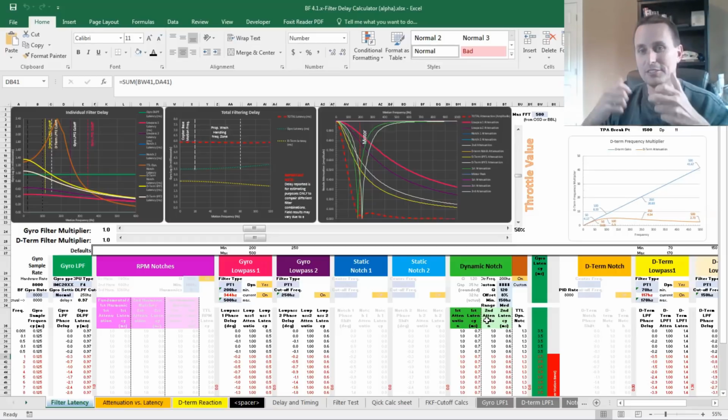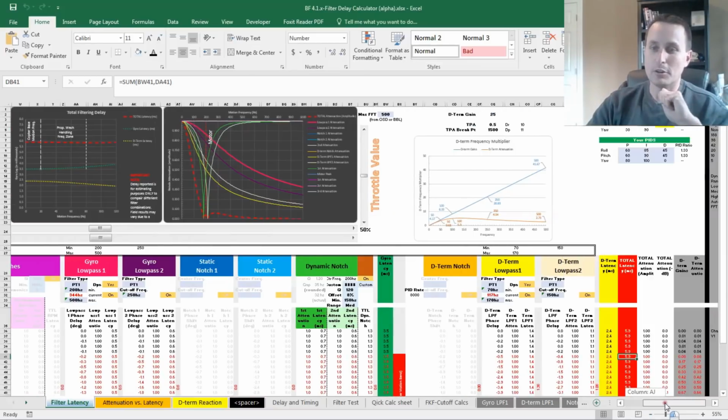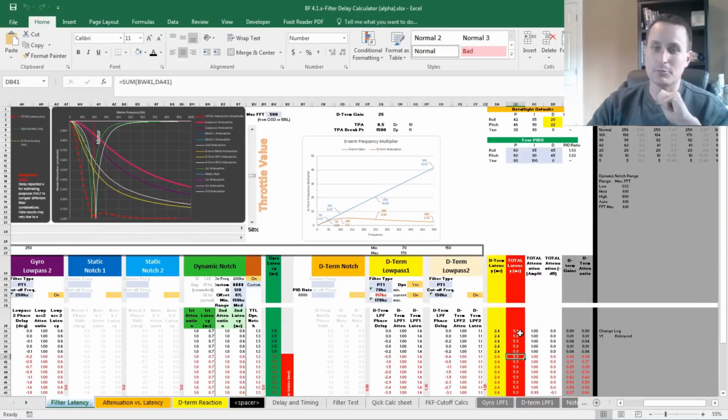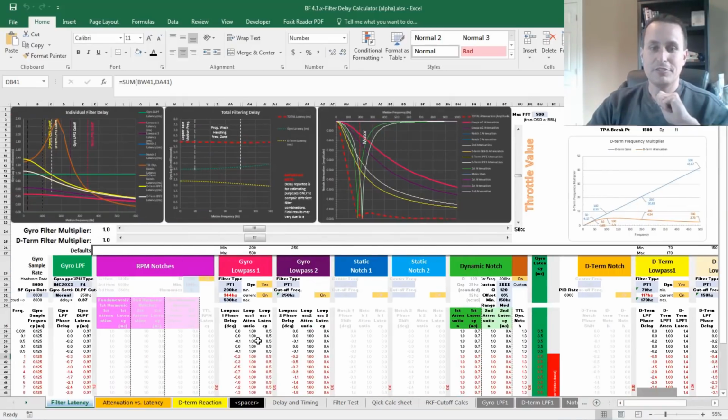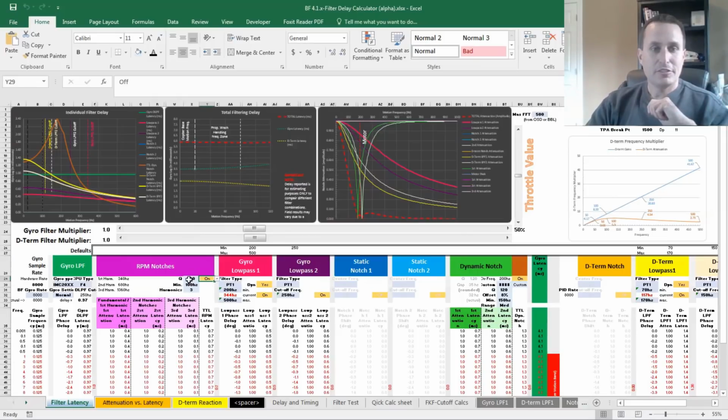So that tries to give you some sort of goal here, and that's overall phase delay over here, this red number. So let's see what the RPM filters do for turning those on. We can just go into here and click on that. And we have the default Q and the harmonic set to 3. You can see the different notches here. So this is the first, the fundamental. This is the second harmonic, and then the third is way up here.